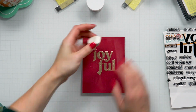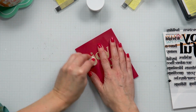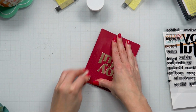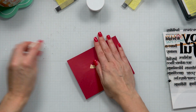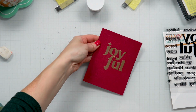We do have quite a bit of that anti-static powder still on the panel, and what I'm going to do now, I've let the panel sit for a little bit. I've let the powder cool, and now that it's cool, I'm using just a regular pencil eraser, and I'm basically erasing that anti-static powder from my background. This is my simple trick for getting rid of that anti-static powder from your background.